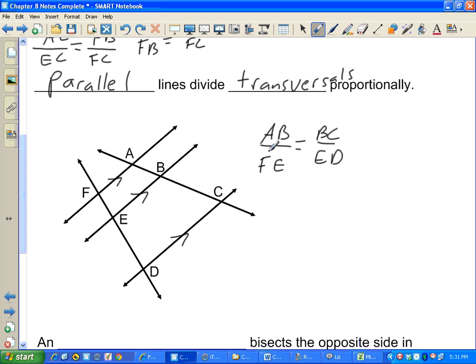Of course, we could do all the different things to this, so I could say AB over BC equals FE over ED. Okay, because I switched the means, and that's going to hold up too. So AB over BC, this piece over this piece will make the same fraction that this over this would. And I can reciprocate both of these also, so I can put FD on top of that and ED on top of that, so you can reciprocate both.